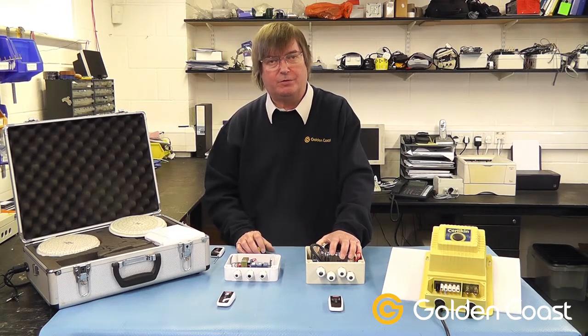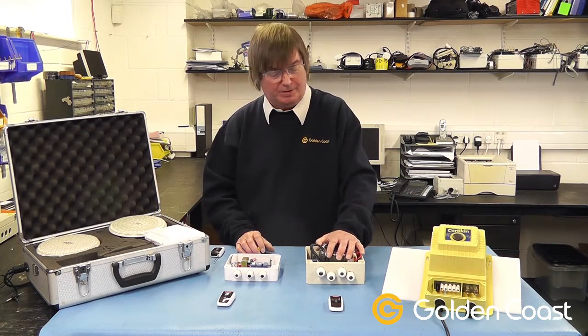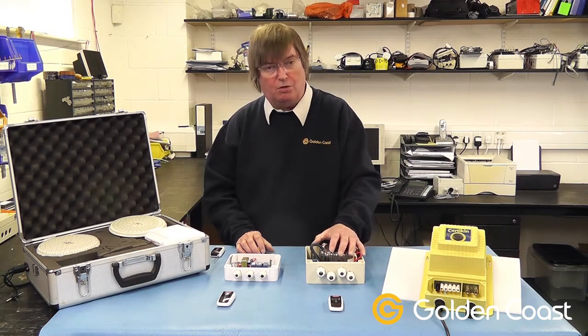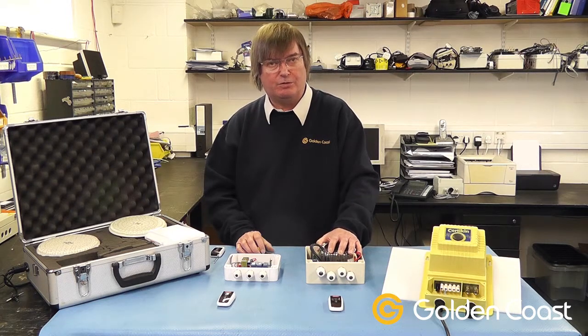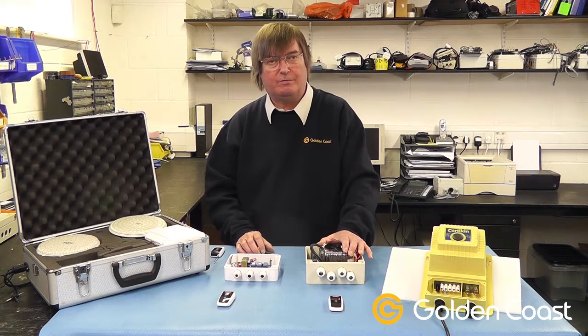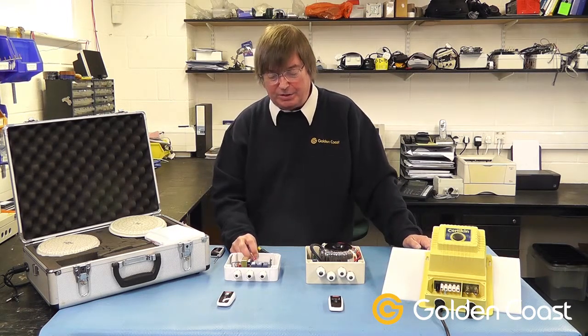The one with the transformer has a 250-watt transformer included in it. This will power up to five of the 700 lamps — the Moonlight 700s — or seven of the 35-watt, which is the 400 Moonlight lamp, or any other LED lighting up to 250 watts at 12 volts AC.